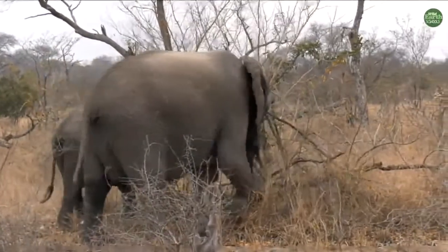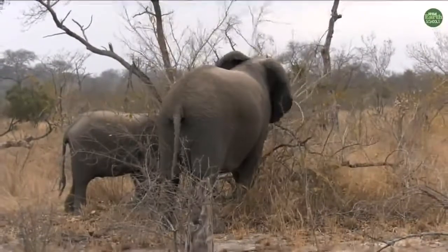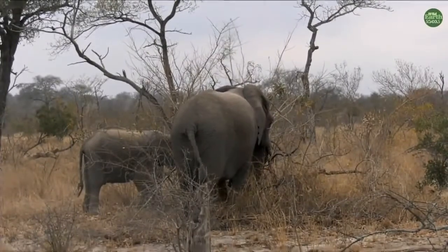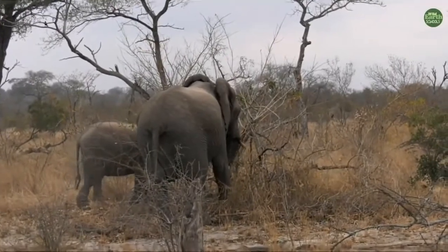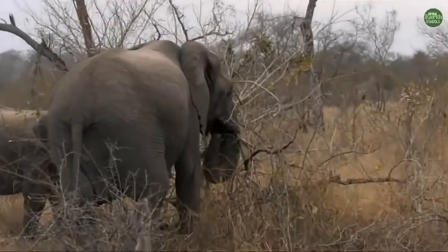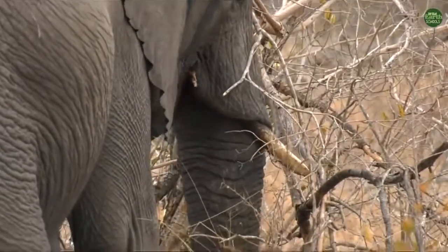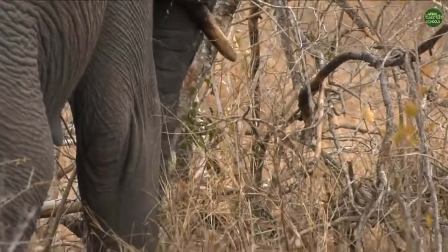She's woken up and she's realized how hungry she is. She's going to show you what a bulldozer she is. Look at that. She's pushing the whole bush over. She wants to get at the roots. These trees take lots of their best bits, all of their good stuff, into the ground, underneath the soil, to hide away from all sorts of animals. And she knows it. You can't hide away from an elephant. They are very big, very strong, and if they want to eat something, they're going to get at it.